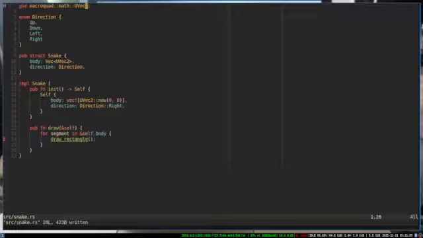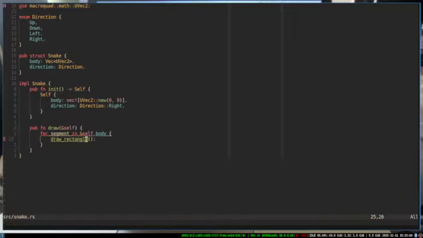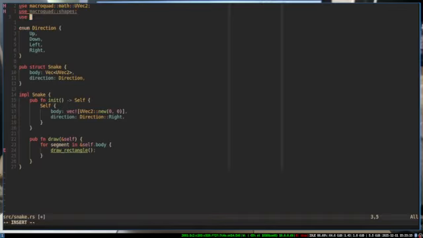That's not found because we didn't import the prelude. I'm just going to use Macroquad shapes. Actually, scrap all that.